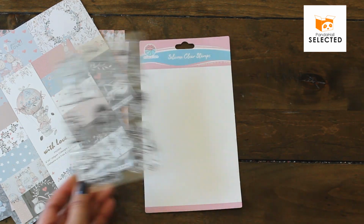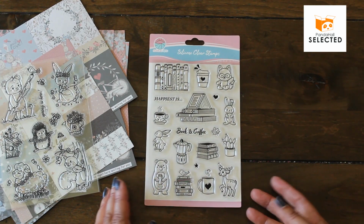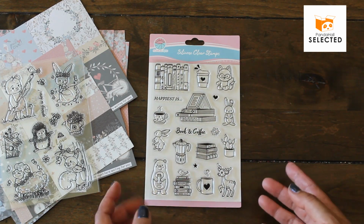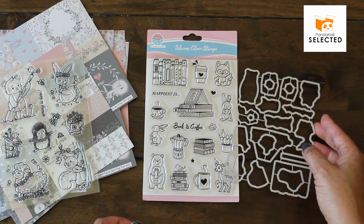I did pick another stamp and this one has also some of my favorites, which are books, coffee, and nature. And look at all the variety. There are so many different stamps to choose from. The wonderful part about this stamp set is that it came with coordinating dies, which comes really handy.